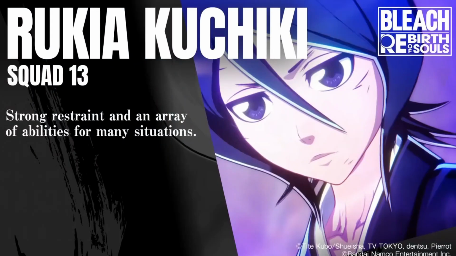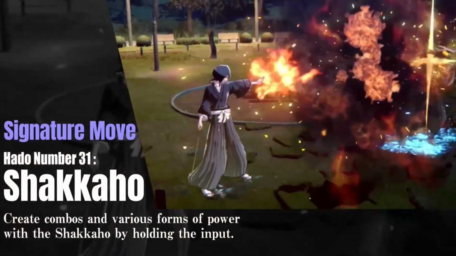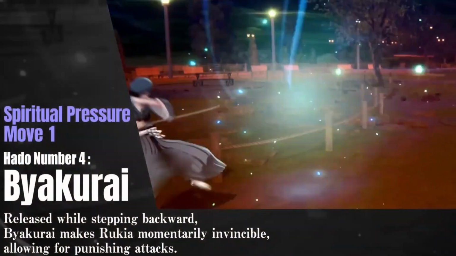And then her little description is Rukia Kuchiki, Squad 13, strong restraint and an array of abilities for many situations. So that's why I think she's a balanced type, which is pretty cool. Everyone loves a balanced type character. And that's about it for her trailer.